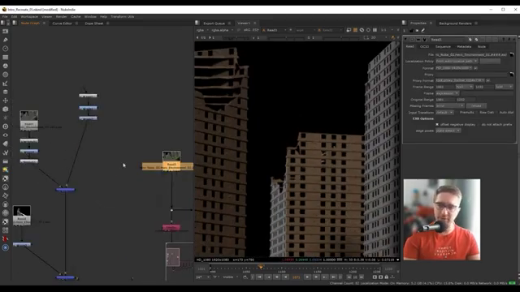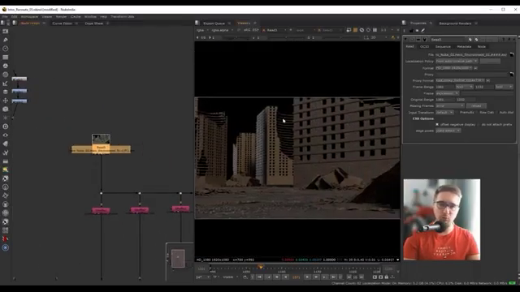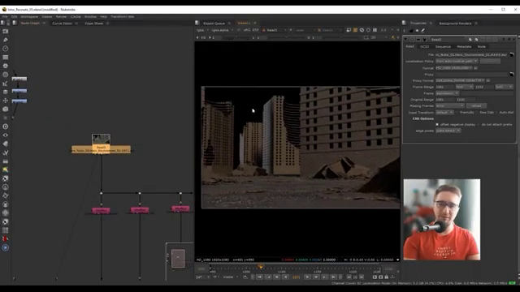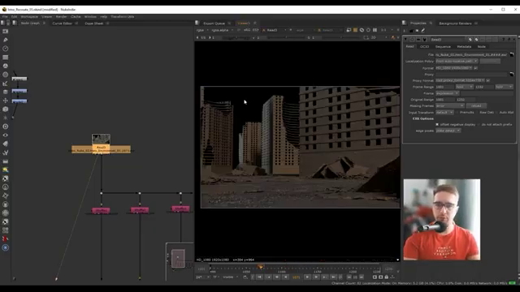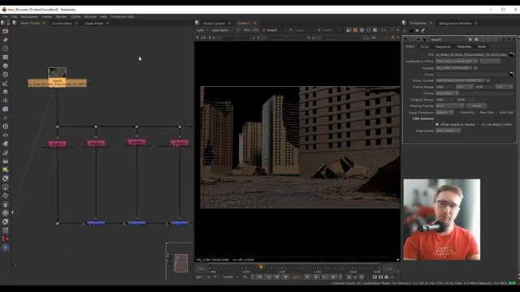For example, maybe if this environment render was exported with the sky as well, so now we have the alpha transparency because we don't have any sky. But if this were exported with sky and this alpha information was a completely one color across the entire image, then you probably wouldn't have to do this. But in this case, since we do have to replace the sky and we have to add this environment render on top of another layer, then we do need this unpremult and premultiplication thing to do the proper grading.